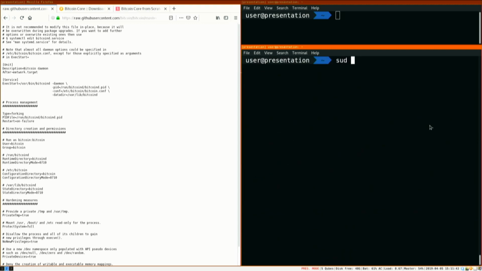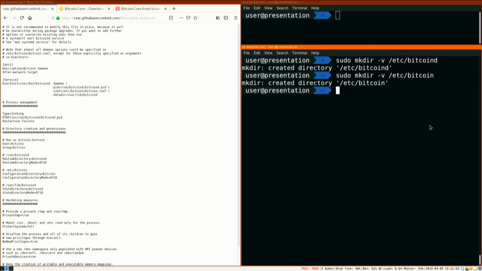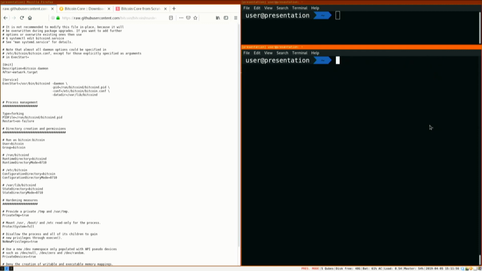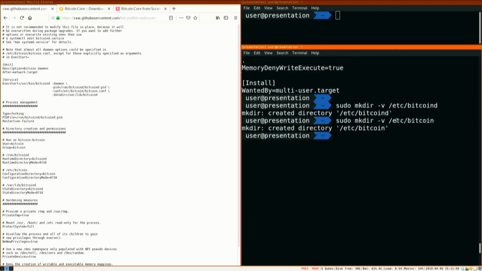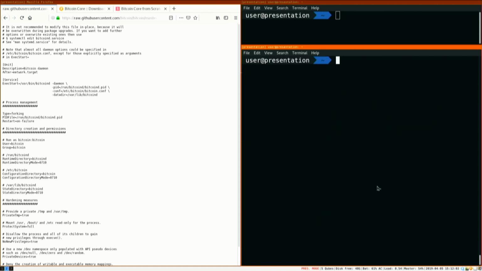So first of all, once again, as an administrator, because these are system folders, sudo mkdir, we can add a -v once again just to see what's going on. /etc/bitcoin, and then, yeah, the first time I made a typo, this is the correct one, /etc/bitcoin. And then we're going to create the configuration file in there.